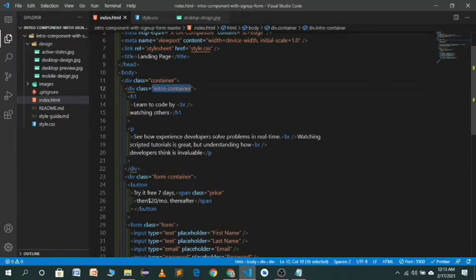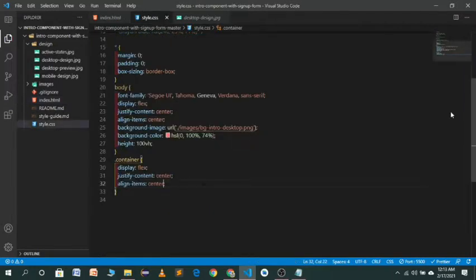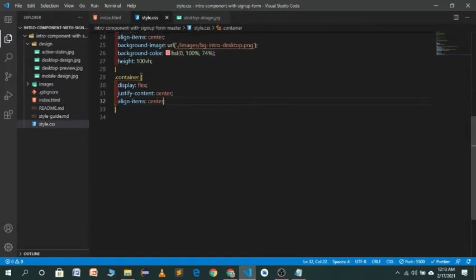So come to our CSS file and target first of all our intro container.